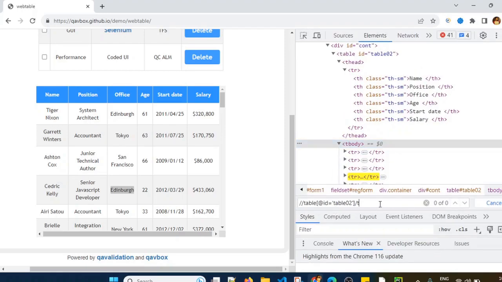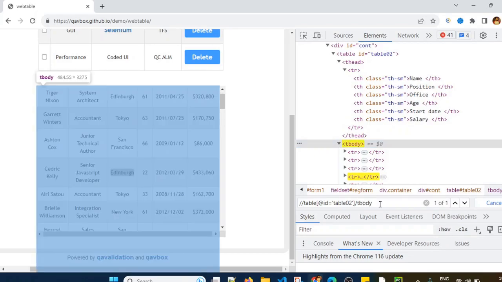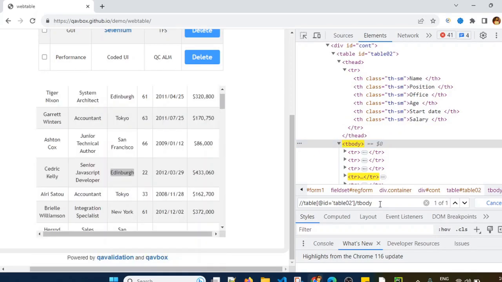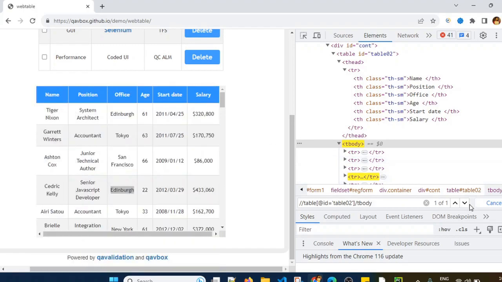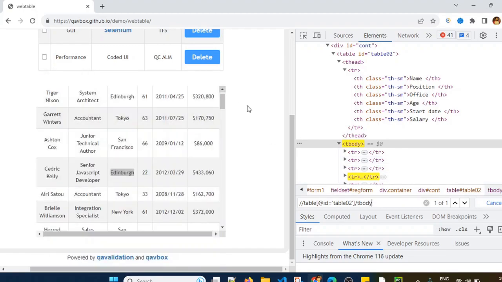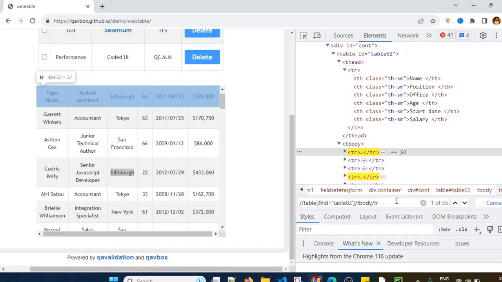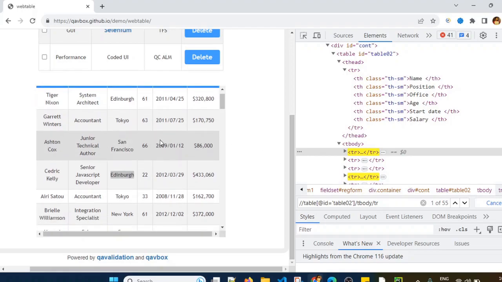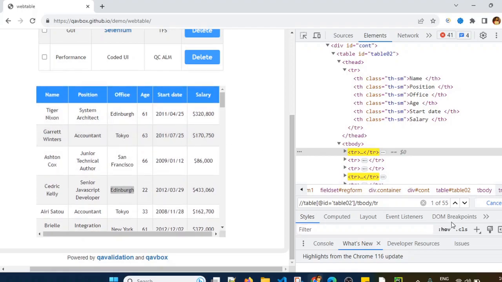So after this XPath, I will write the XPath like this. With tbody, it will find all the TRs which contain the data. After tbody, I will use the tr tag. It is targeting all the rows present inside this tbody.